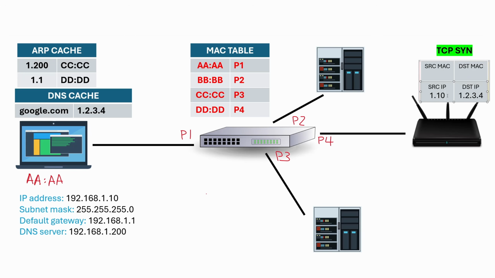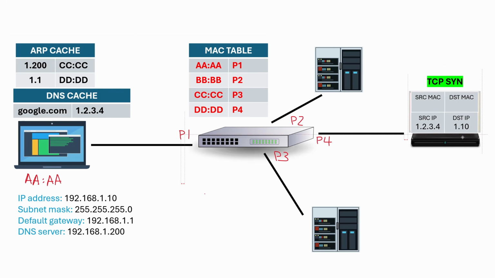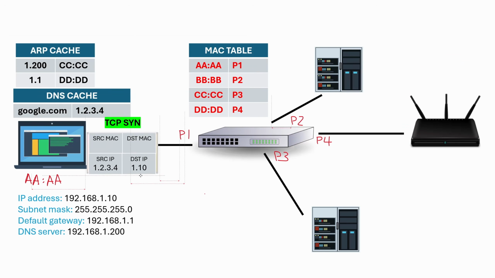But the source IP address is now going to be 1.2.3.4 once it reaches the Google server, and the destination IP address, assuming in this case there's no NAT, even though there probably would be, would just be 192.168.1.10, which is the PC. And that's going to be relayed all the way back to the router, and make its way all the way back to the PC. And now you're going to need both a SYN ACK and an ACK for the TCP tunnel to come up.